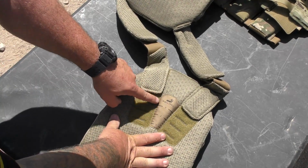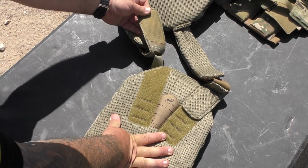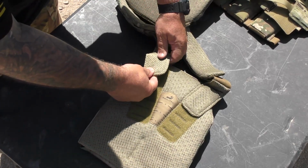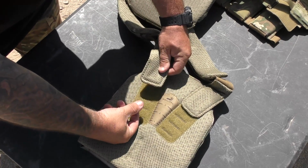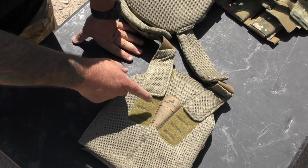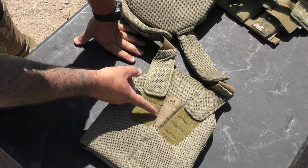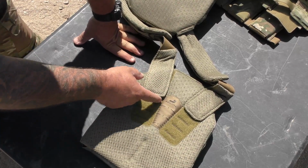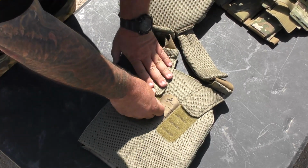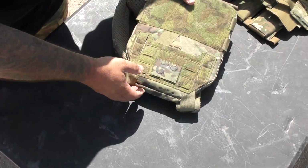So back to the numbers. 3-2-1 with hash marks. So you have this adjustability here. You might need it up here. You might need it all the way down here, but I like the numbers because it enables you to put it in the same spot, know that you're even on each side, and actually give yourself almost a measurement to what you're doing, like 1 inch, 2 inches, 3 inches. And then the same goes for here.